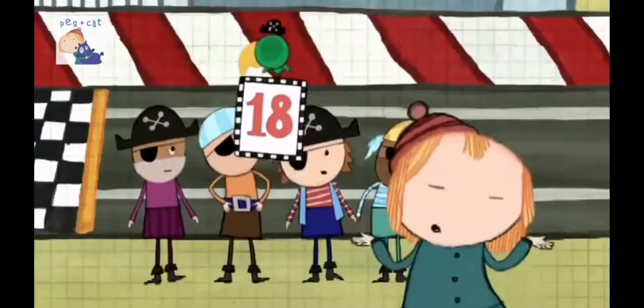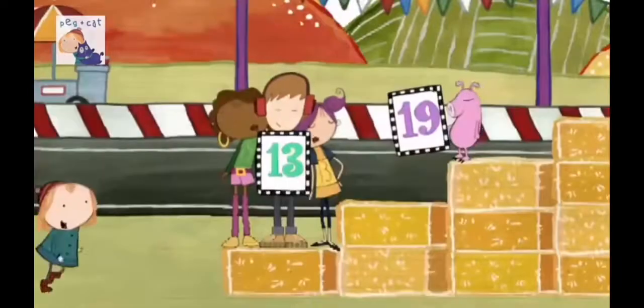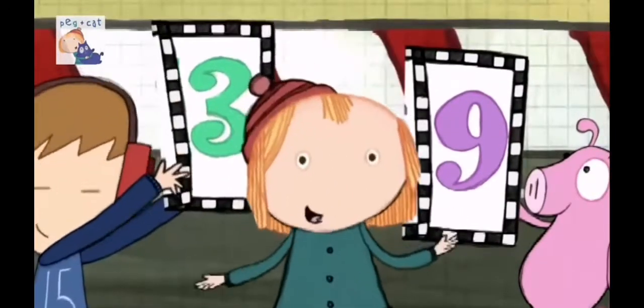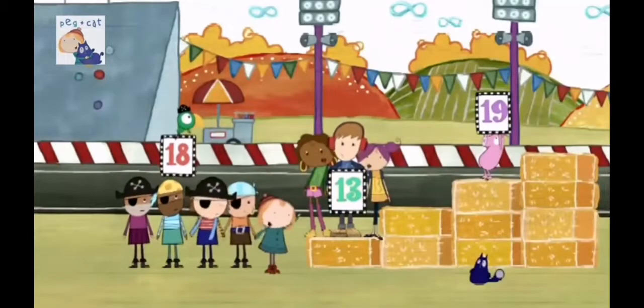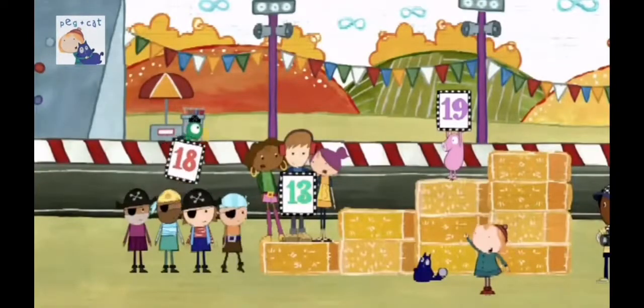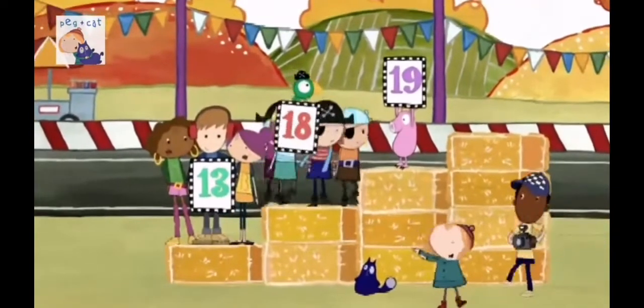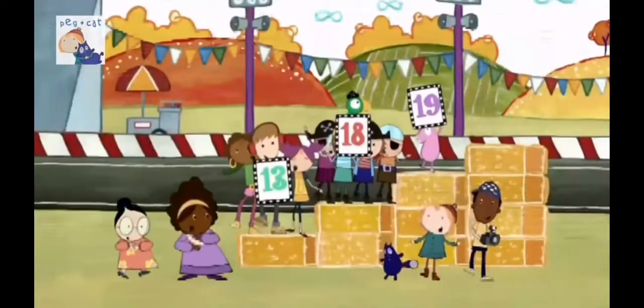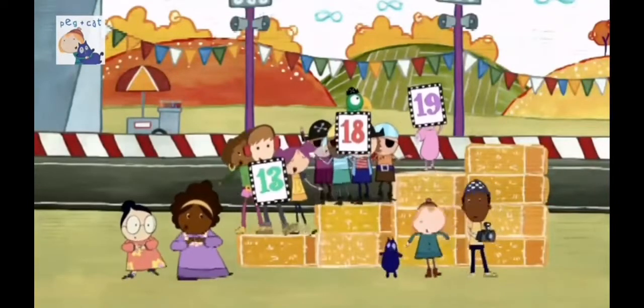But what to do with 18? What is this fit with those two? Since I know 8's more than 3 and less than 9, here's what we do — 13's least, so stay there, as I solve our little riddle. 19's most, so stay there, with 18 in the middle. More than, less than — that's how you figure how to sort a lot of numbers.